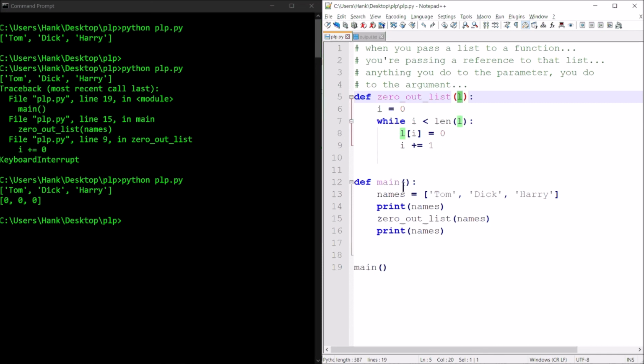So L is referring to names. So anything that I did to L, I was actually doing to names, and so that's why you see when line 16 executes print names, well, Tom, Dick, and Harry are gone. It's 0, 0, 0 now. So something to be aware of when you're passing lists to functions.